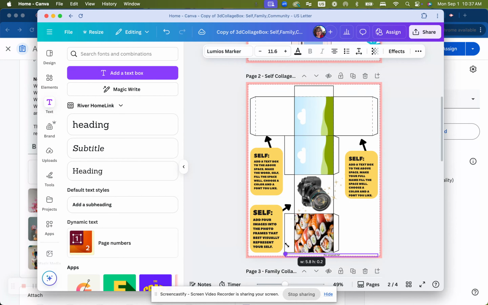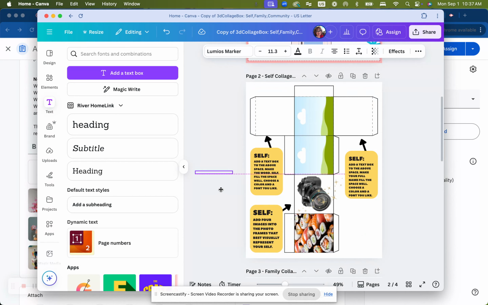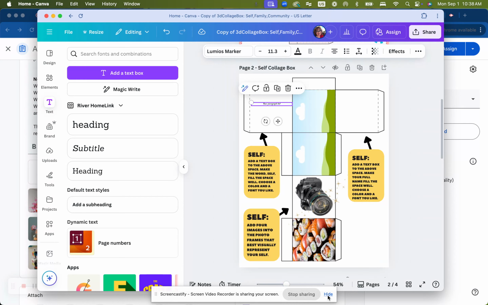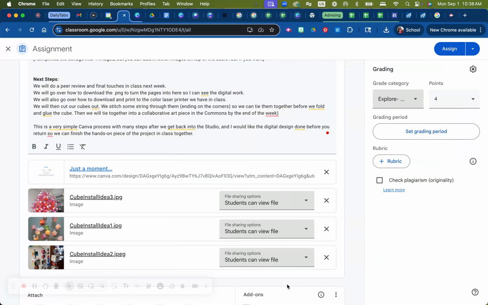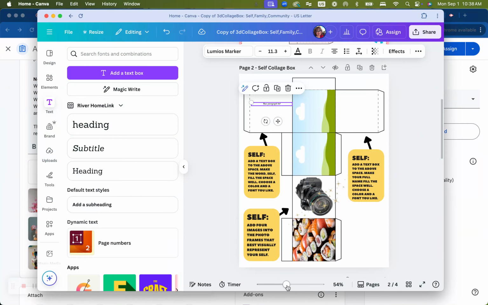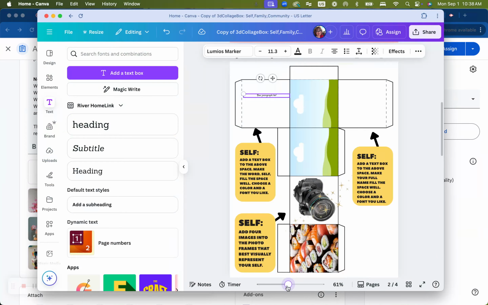So I think what we just saw was that sometimes if you put something way out here, it's going to delete it. So make sure to stay on your paper. A tip is that you need to use, oh no, come back. There it is. You need to use the zoom tool sometimes.